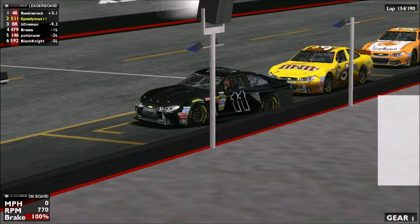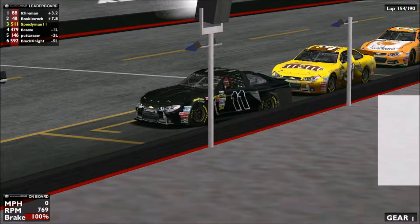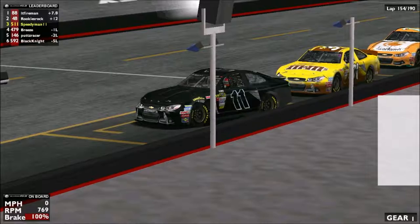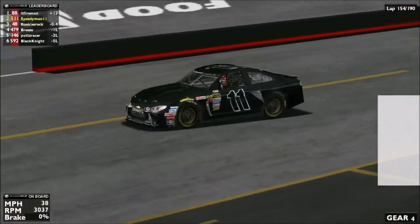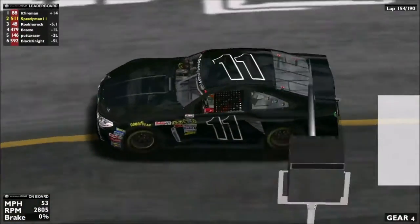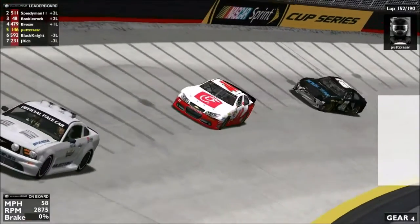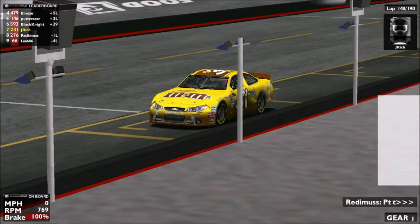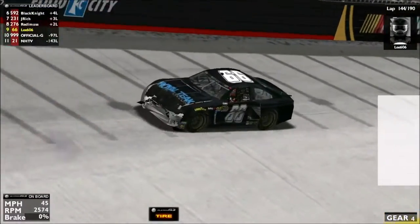I mean, I was chasing him. I see three cars in front of me a lap down to them all, and all of a sudden the caution comes out, and then I'm not the first one a lap down. I think you were next to Putz, Breeze. Well, on track, you had passed LT. When he hit it? That's the only way I would have passed. Oh, yeah. Okay, wait. Now I remember. Okay, you're right. I forgot.